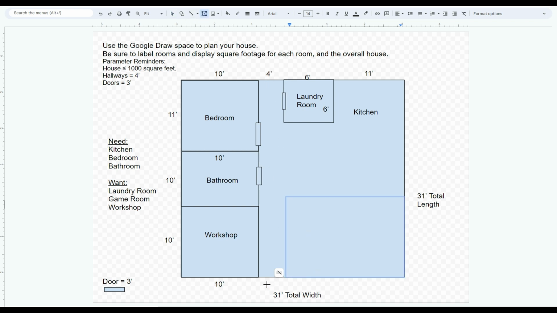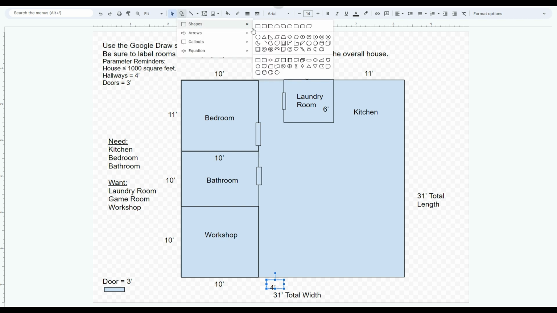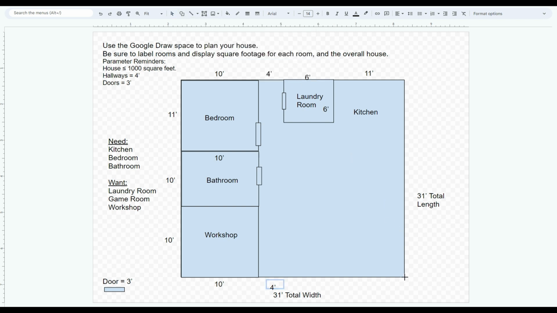So that's going to be 4 feet down here. 4 feet. Okay. And uh-oh, I keep losing my rectangles somehow. Okay. So I'll do it maybe like this here. Okay, so I've got 10 and 4. 10 and 4 is 14.